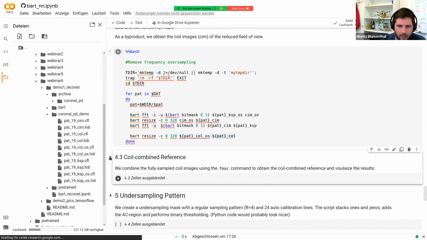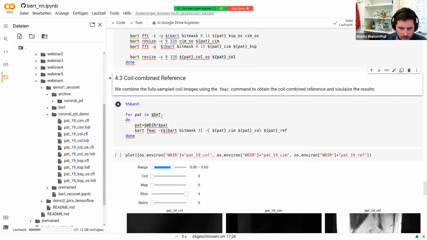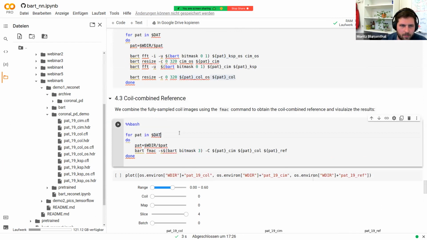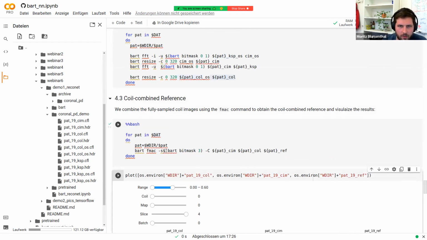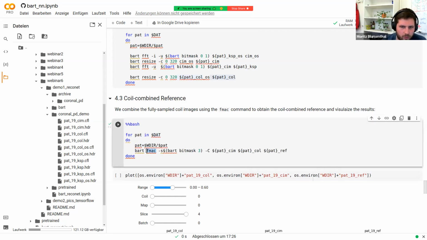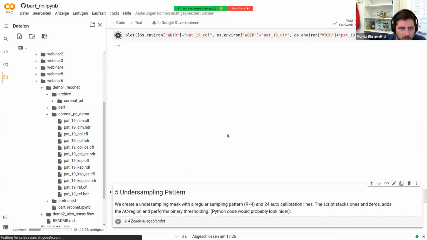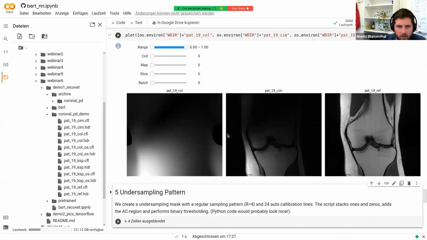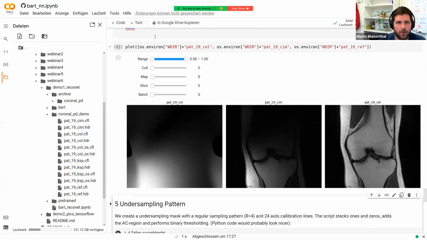Yeah, and then the final thing of the pre-processing of the data is that we define some ground truth reference reconstruction. We still work with a fully sampled k-space, and we can use the BART fmac tool to do a coil combined reconstruction. So we use the coil images and multiply with the complex conjugate of the coils. And then with the -s option, we can sum along the coil dimension. So let's see what we get. I hope that this works. Yes, it also works with the other folder, with the different working directory.